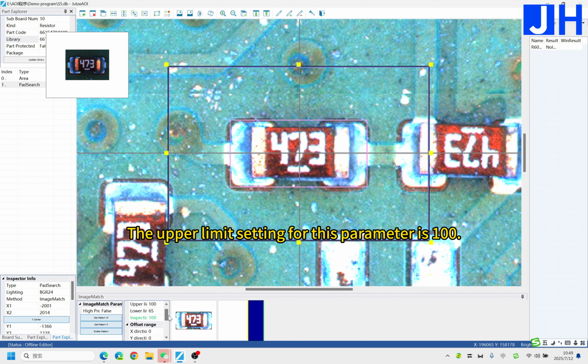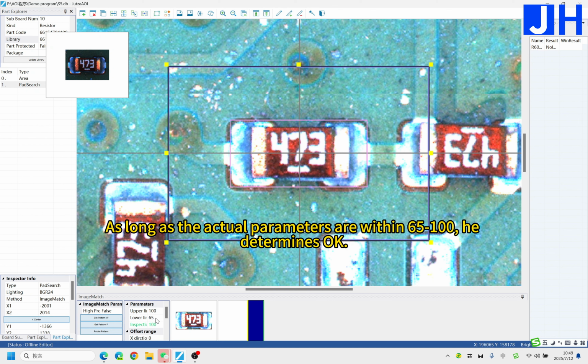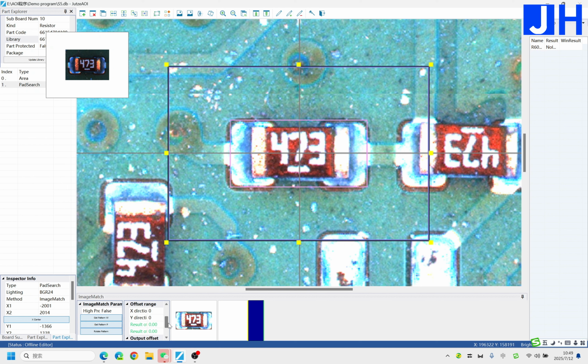The upper limit setting for this parameter is 100. The lower limit setting is 65. As long as the actual parameters are within 65 to 100, it determines OK. As long as it is above 65 and less than 100, it decides that it is OK.